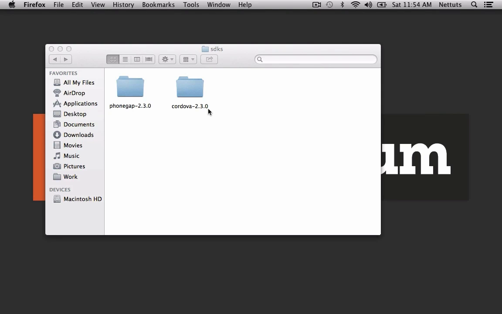It is always important to keep each version of your Cordova SDK separate. As time goes on and new versions come out, you may have some projects that rely specifically on one version or another. As the API changes and method calls may change, an old project may no longer work with the newest version, and you'll need to do some refactoring.